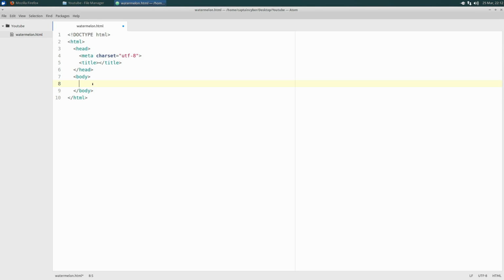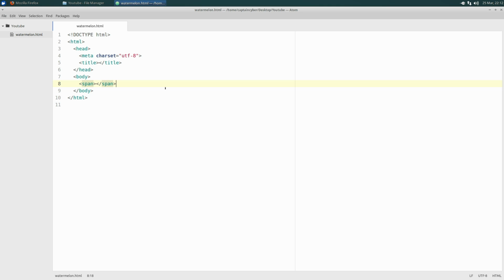Atom is super smart, it can do that. Now here are a few tags that you'll be using a lot. Number 1, the span tag. What this span tag does is it allows you to group things together, group pieces of text together, and in a few episodes down the line I will teach you why this is so amazing and so useful while coding, and how this can help you improve the look of your website a lot, like tremendously.